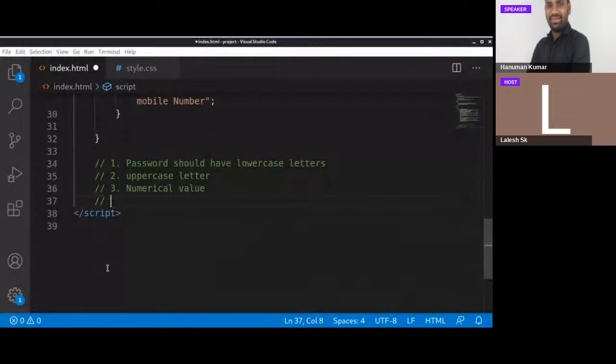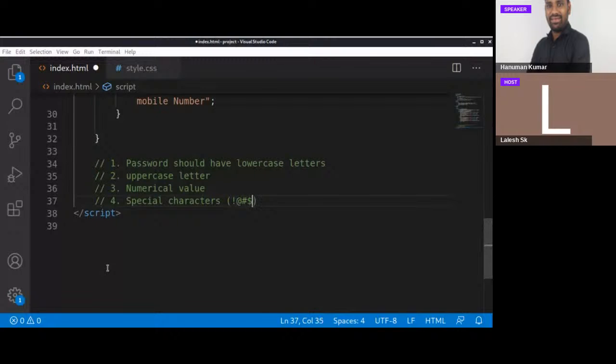So we have to define the special characters also. So we know the special characters. What are the different kinds of special characters? It's the not symbol, and we need to use the at symbol and hash, dollar.